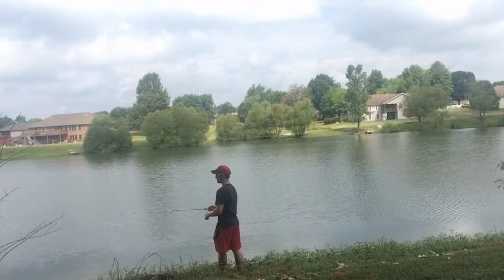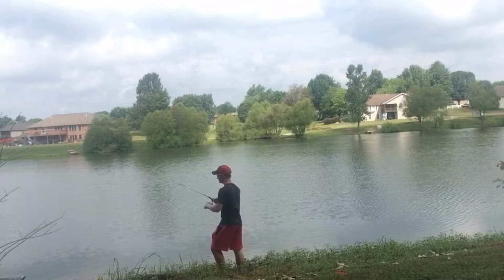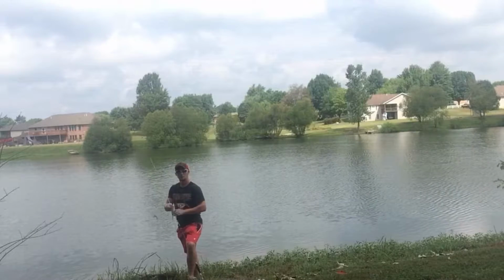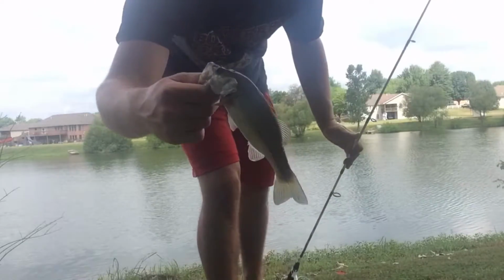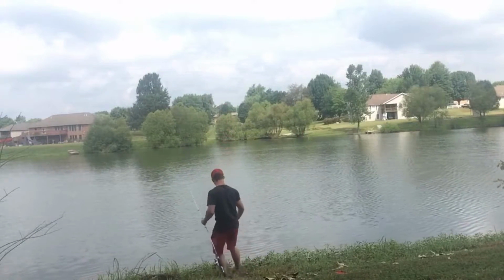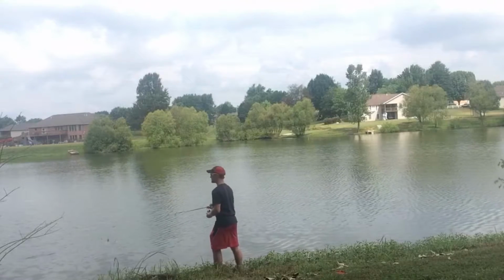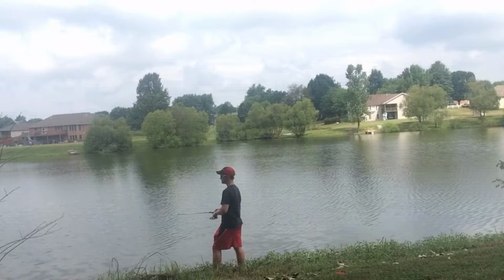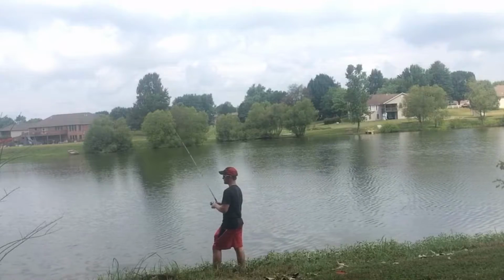Oh. Got one. Little dink. I cast it up in that area all 3 times, but just a little dink. Little feisty guy. Every time I have been casting up in this spot, each time I got a bite. Had one right there. There's one.